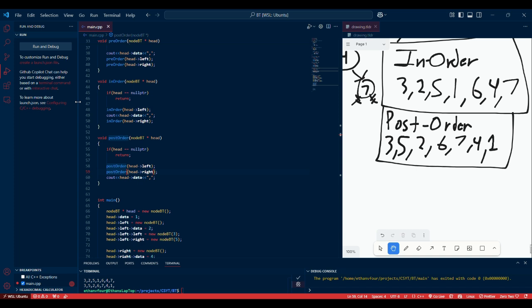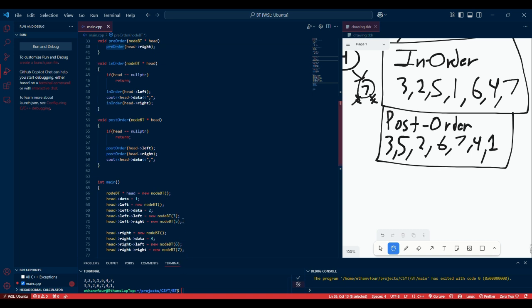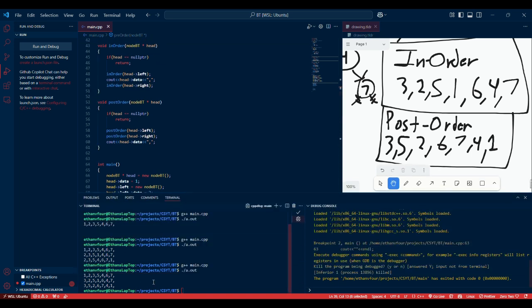Okay, so I figured out the problem. It was legit just I copy and pasted it, so I didn't change the function call. So as you can see here, I changed the function call, and now it is working. Okay, good. Let's check out 3251647, 3251647, 3526741, 3526741. Okay, works, right?